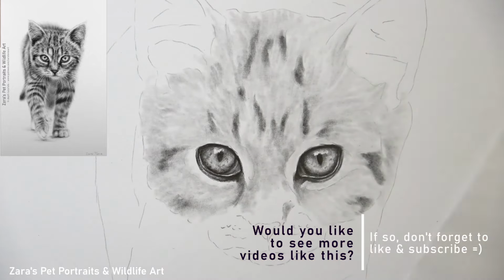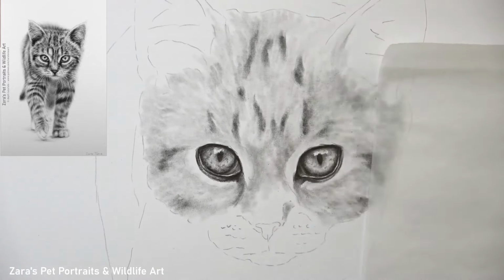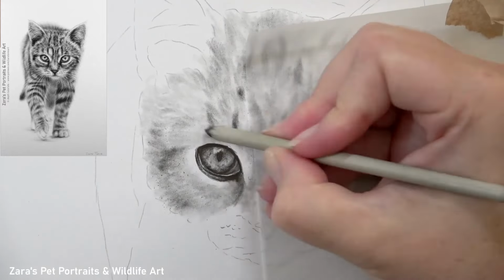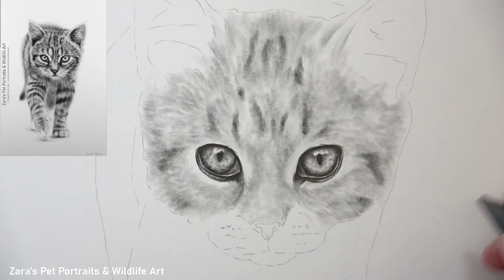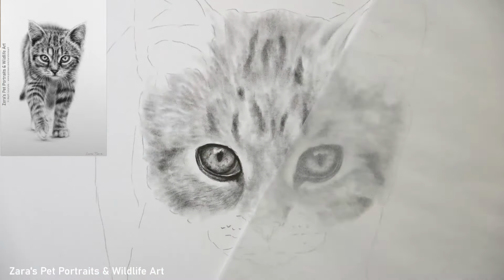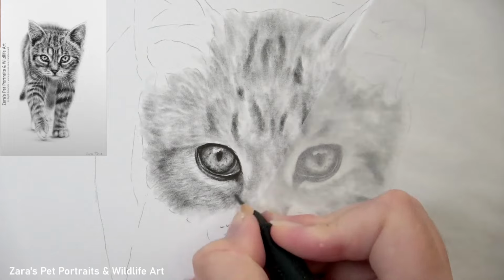Now when working with pet portraits, these stripes are very unique to that one individual animal, so the owner of that pet is going to know if one of the stripes is in the wrong place, if we've added too many or not enough. Now there are some, if we're working on a smaller scale, that we can't include, but I do want to make sure that I've got the bulk of those in place first of all, so that I can then follow my reference photo more accurately as I begin to draw the fur in between.